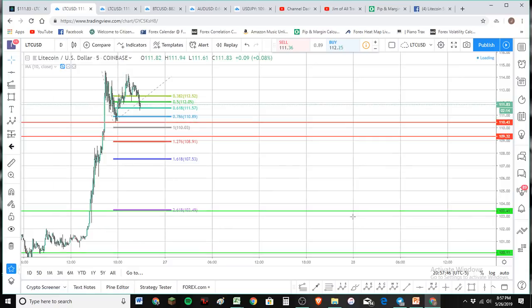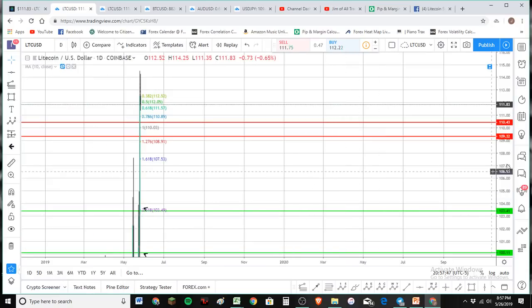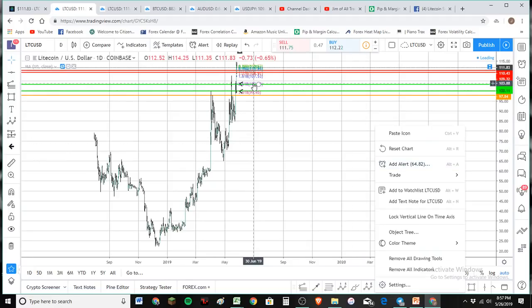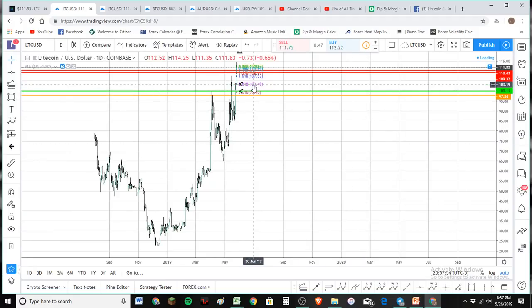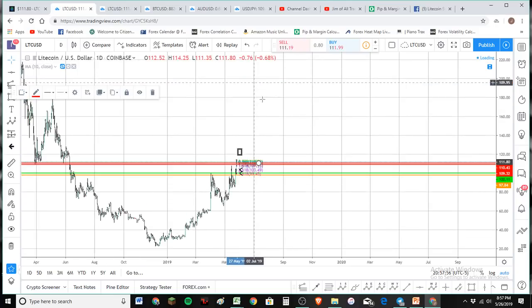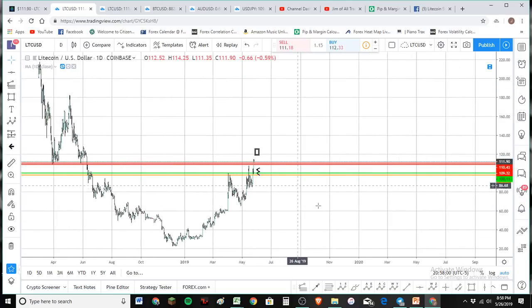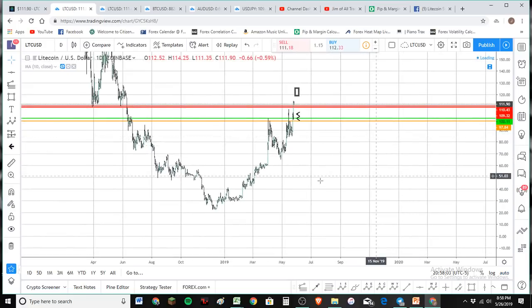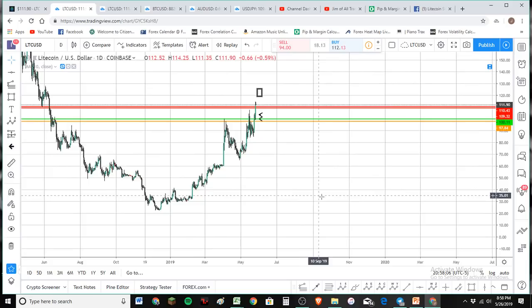Let's go back to the daily chart and let me just show you what we got going on and why hodling sucks. Okay, I'm a believer in hodling sucks. That's my mantra. Doesn't mean now if you're not a good trader, hodling might be the best way to go. But learn to trade is what I'm saying.